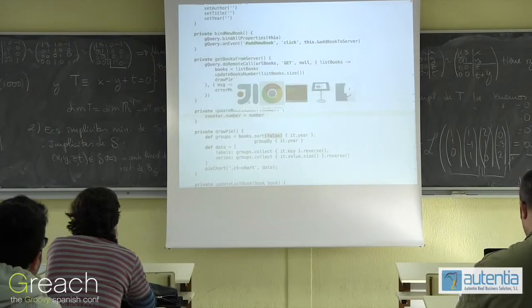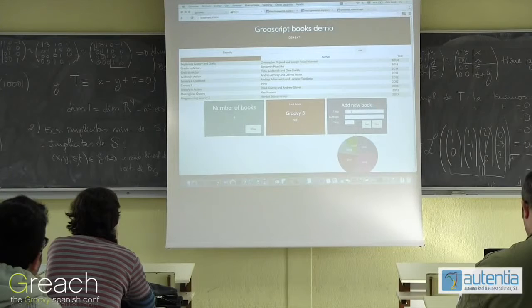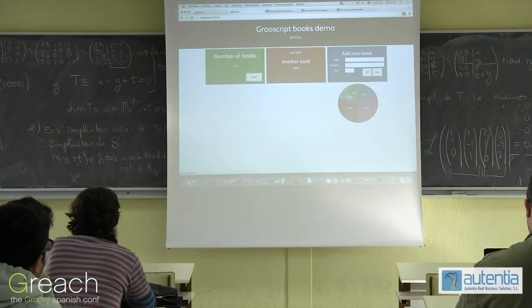So when I add books, you have seen that this component draws again.